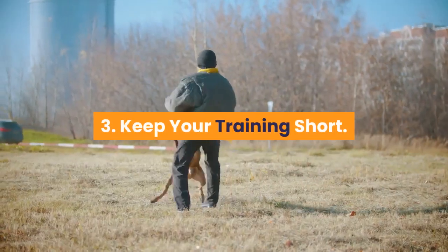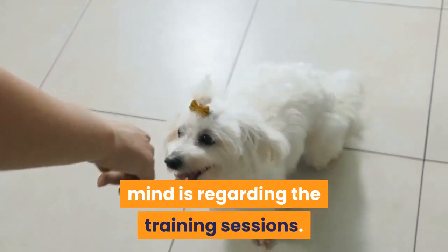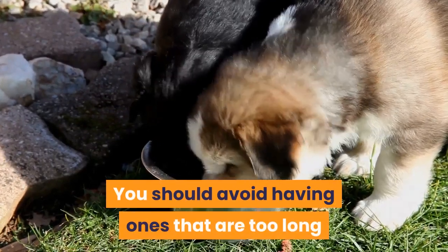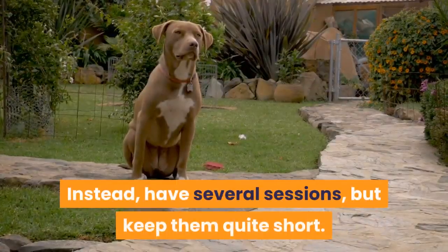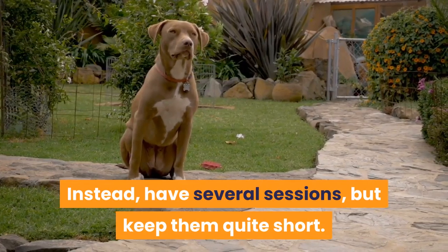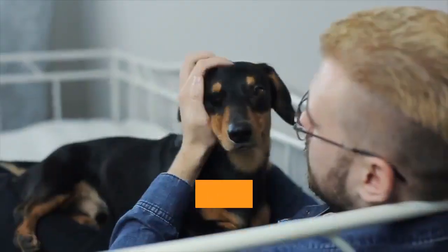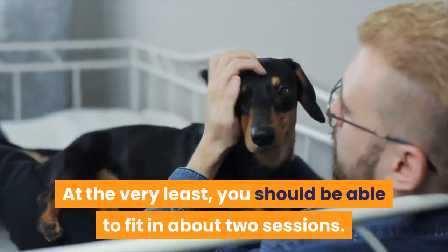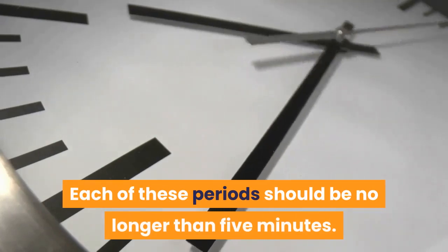3. Keep your training short. Another important thing to keep in mind is regarding the training sessions. You should avoid having ones that are too long, as your pup will quickly lose interest. Instead, have several sessions, but keep them quite short. Ideally, you should attempt about 3 training sessions throughout the day. At the very least, you should be able to fit in about 2 sessions. Each of these periods should be no longer than 5 minutes.